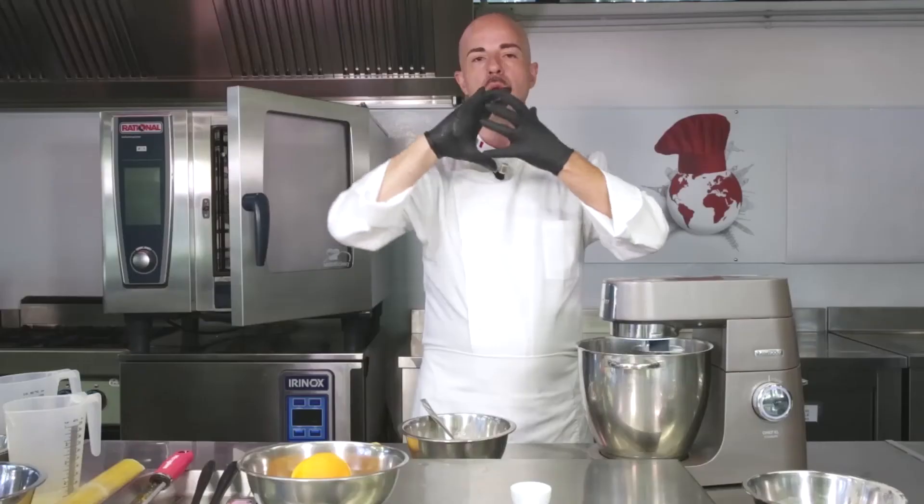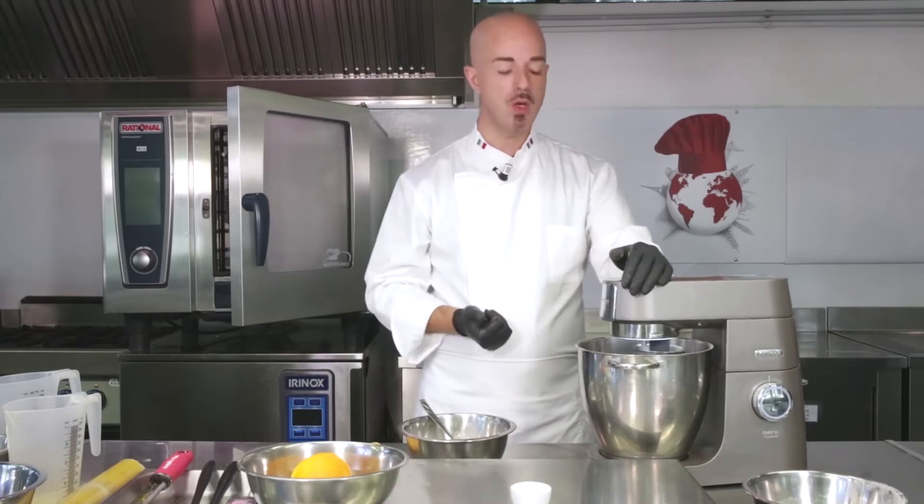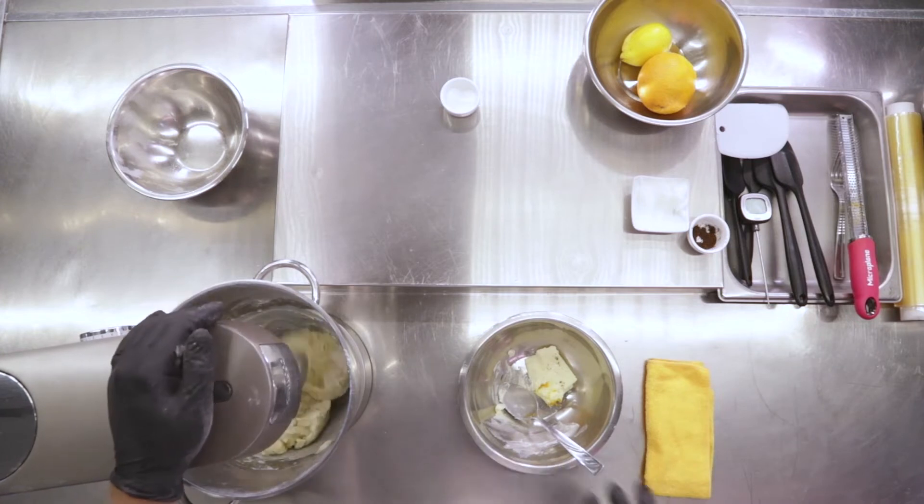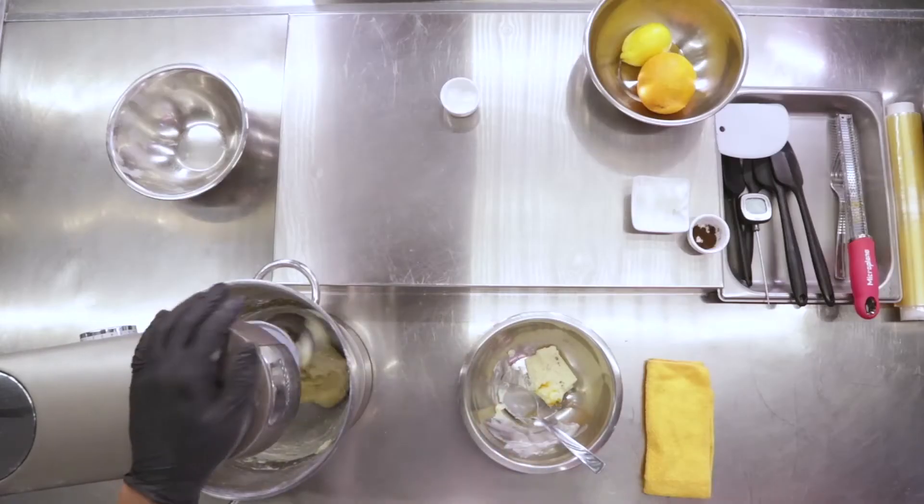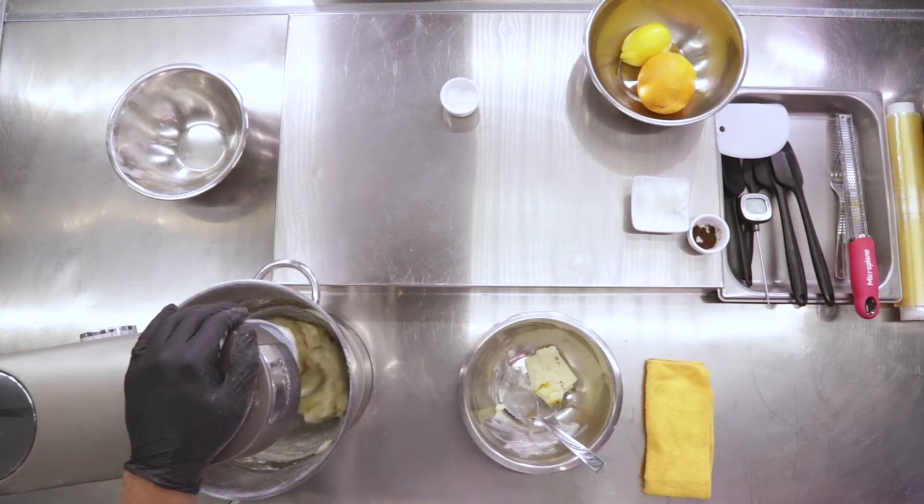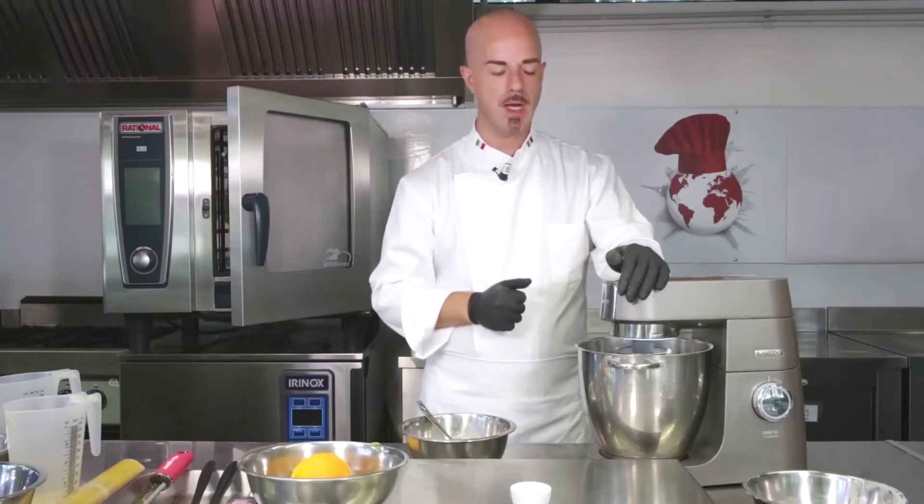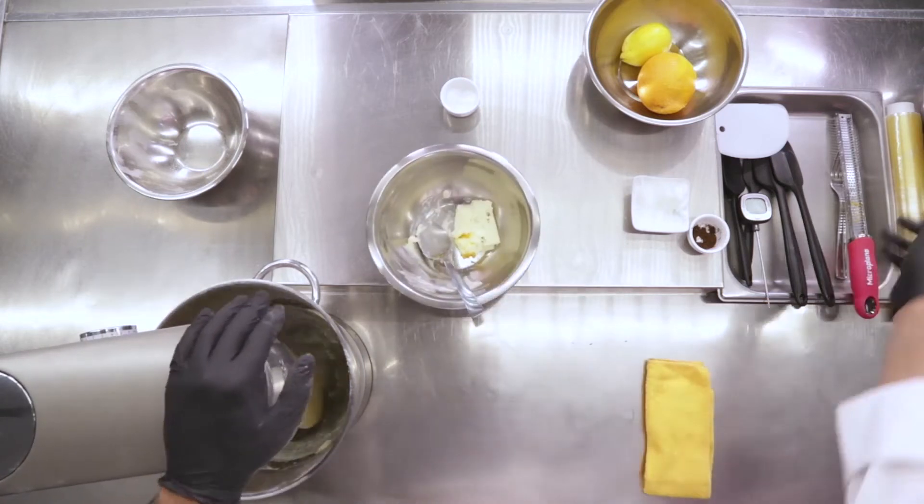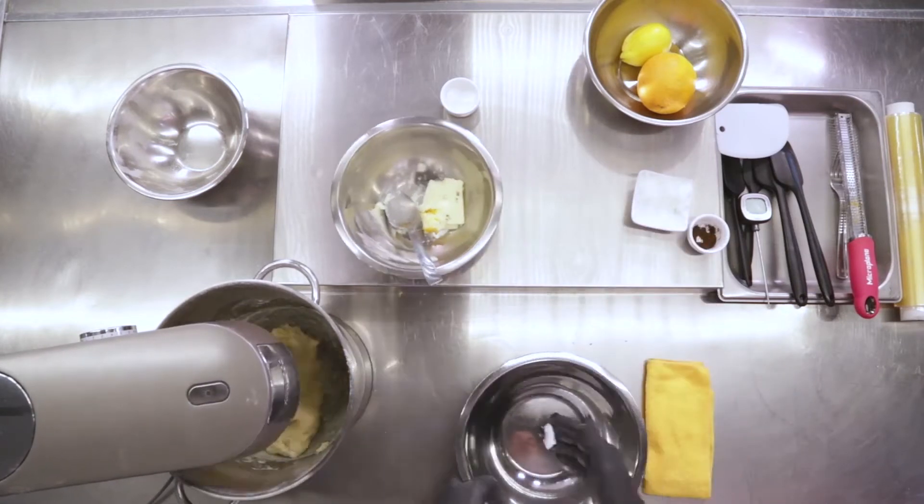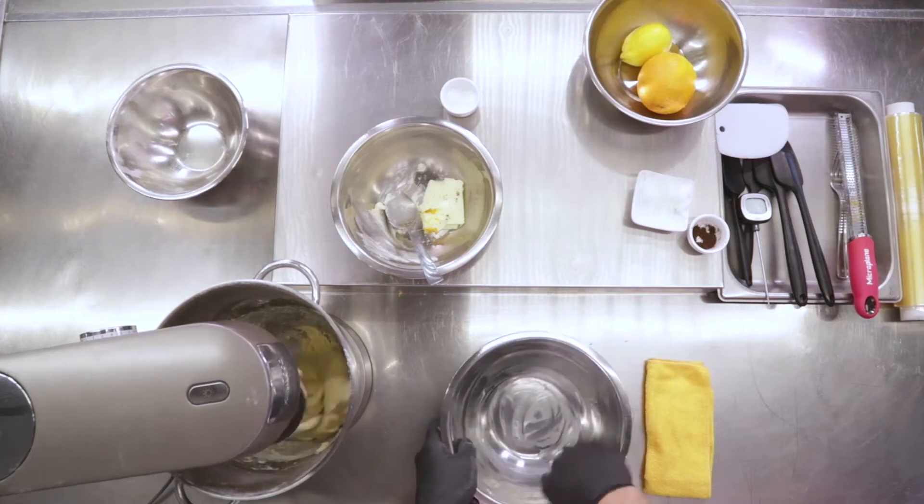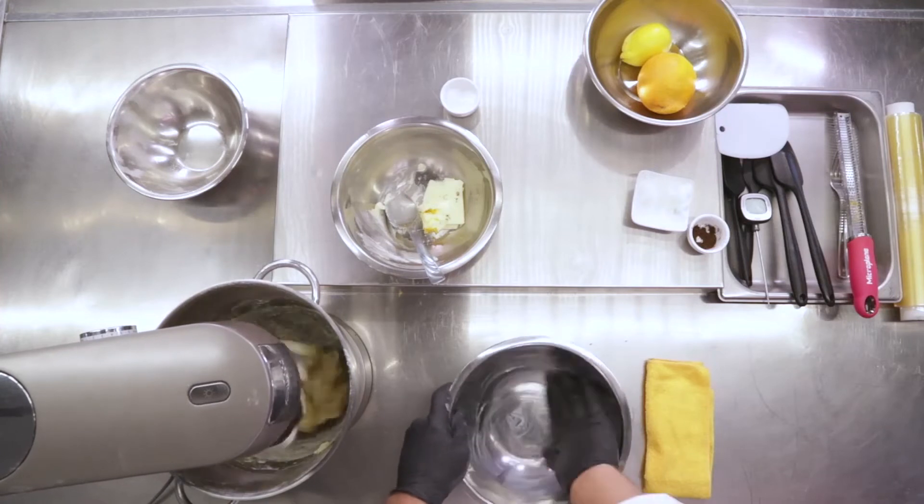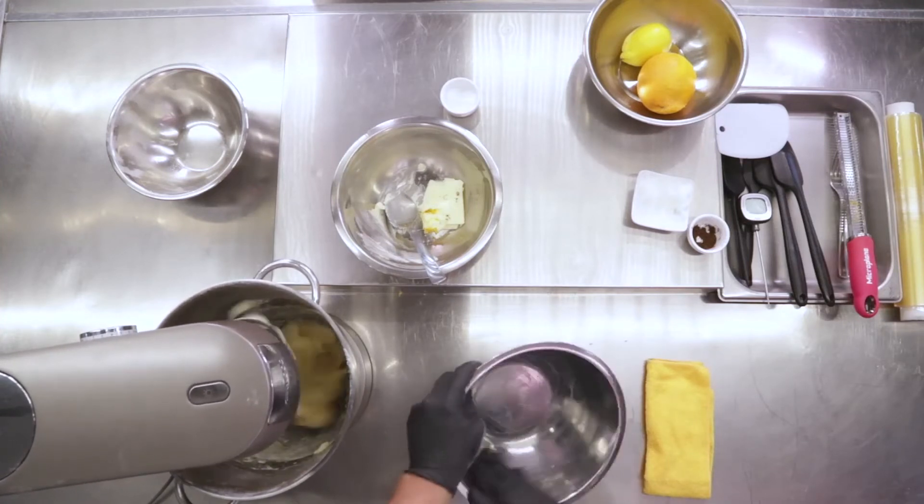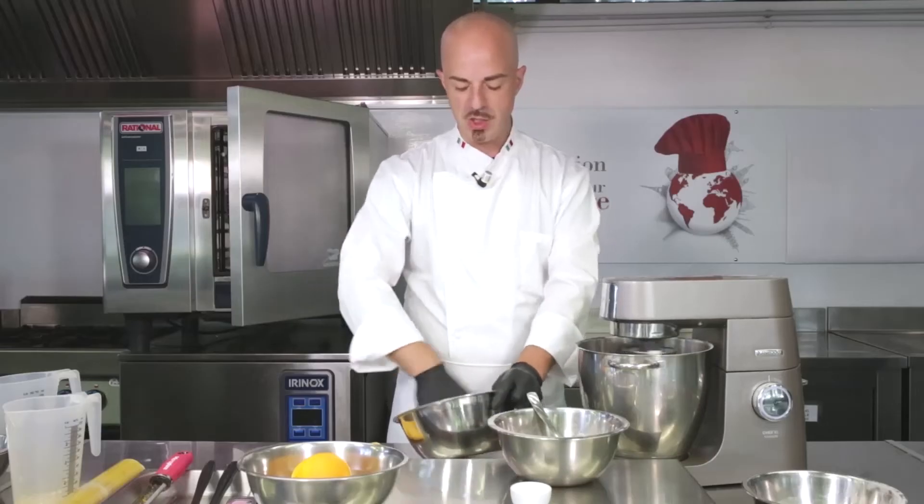So lower the speed and insert the butter. Don't put the butter too early, because if the structure hasn't closed yet, the butter might disturb the continuous formation of gluten. Don't put it too late, because once the dough is externally sealed, the butter wouldn't incorporate very well. Remember the temperature of the butter. If you notice that the dough is getting too warm, use less chilled butter just to rebalance the temperature and then you can go on.